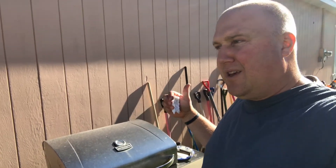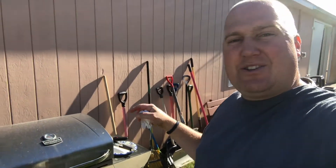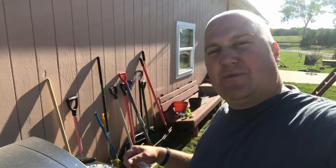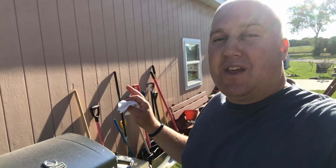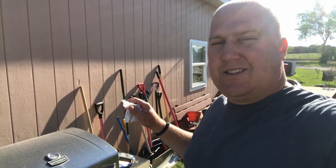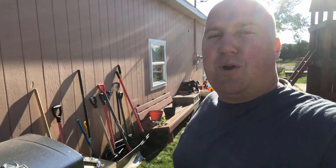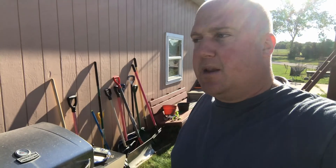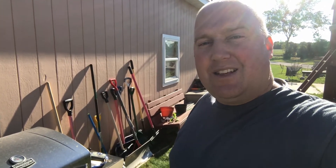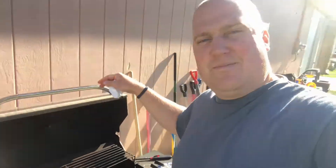My wife just left with the five youngest kids. Homestead boy one is here with his friends — they are in the barn over there. I'm on hot dog duty and I have to do some chores while they're here. The beautiful thing is it is gorgeous out — mid 70s, sunny with a little breeze. I was really worried it was going to be miserable and we'd have to find something to do inside, but luckily that is not the case.